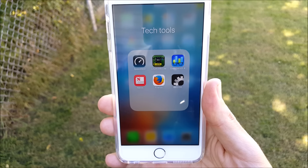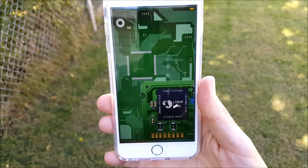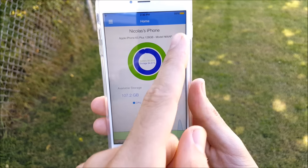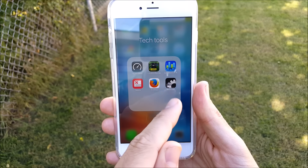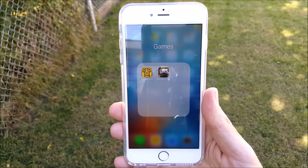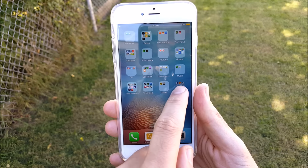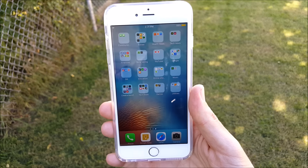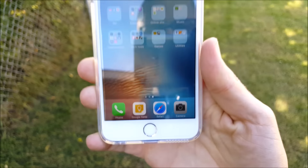Under Tech Tools I keep Speedtest, Lyrium Info, Geekbench, and Firefox. I do have the N66AP so I got the Samsung processor in this iPhone 6S Plus, which has slightly worse battery life than the TSMC model. Under Games I have Temple Run and a Racing Car game — I'm not really a heavy gamer. Under Utilities I keep ADT, Calculator, and an HP all-in-one printer app.